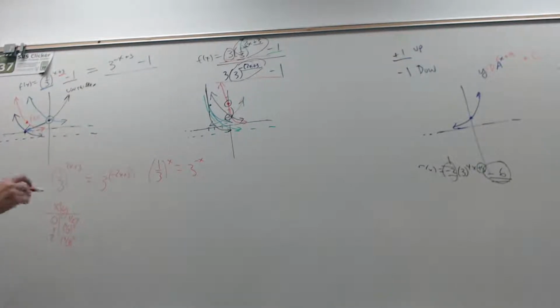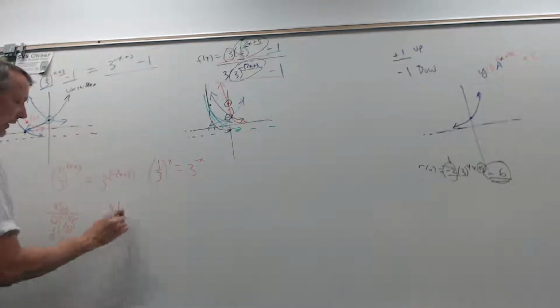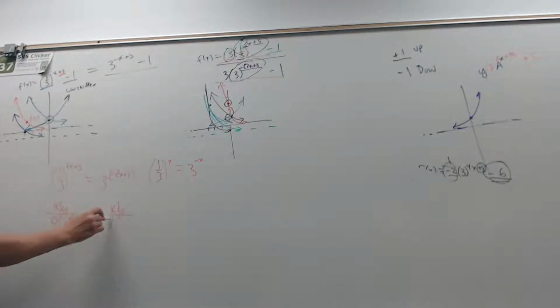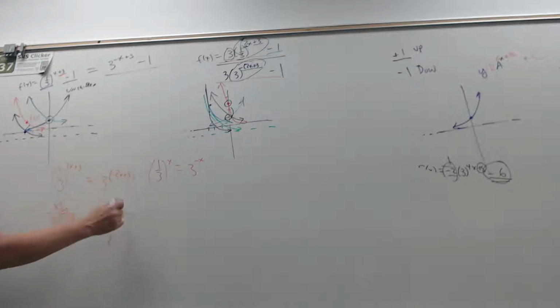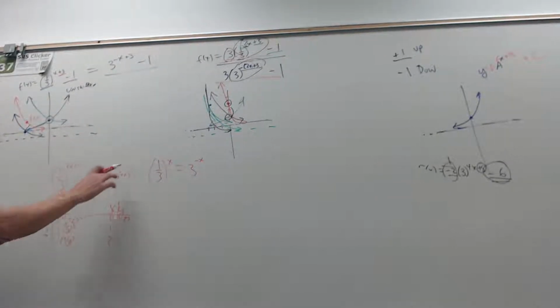Okay? Let's check this here. X, Y, 0, 1, 2. If I put a 0 in here, 3 to the 3rd power is 27. Oh, no, that's not the same, is it? So we would have to distribute the negative. It is distributed, and it would be to the minus 3. If we distributed the negative to be negative 2x minus 3, when you plug in a 0 for x, you'll be left with a negative 3.